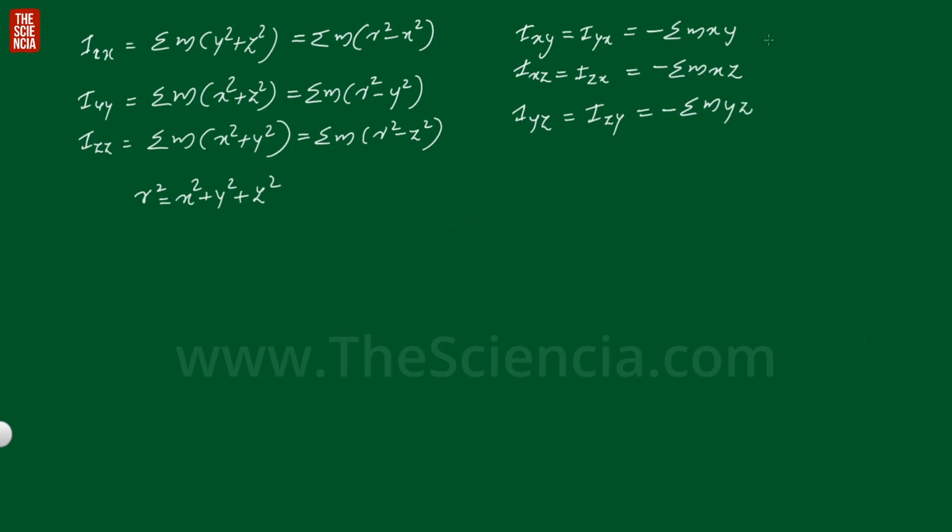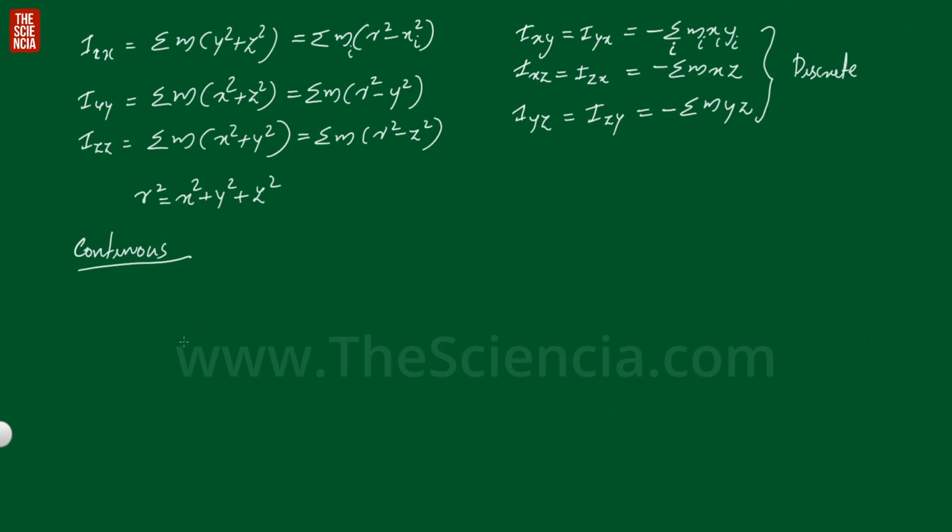And we told all these equations are for a discrete system. That is why I told you this is mi, this is xi, this is yi, and here also it is xi, this is mi. So this is for a discrete system. Now we want the equivalent equation for a continuous system. For a continuous rigid body, now we want to rewrite these equations.